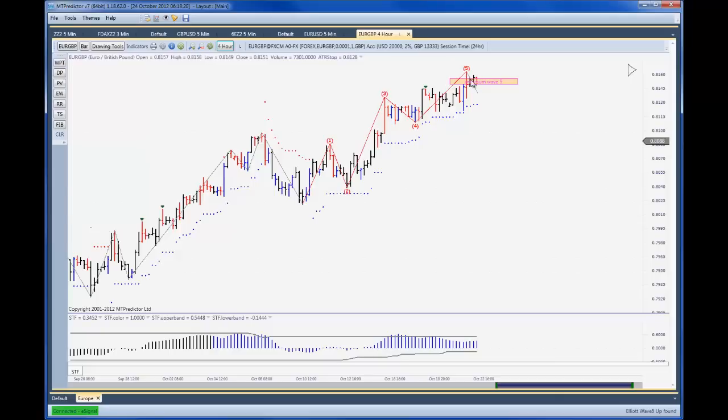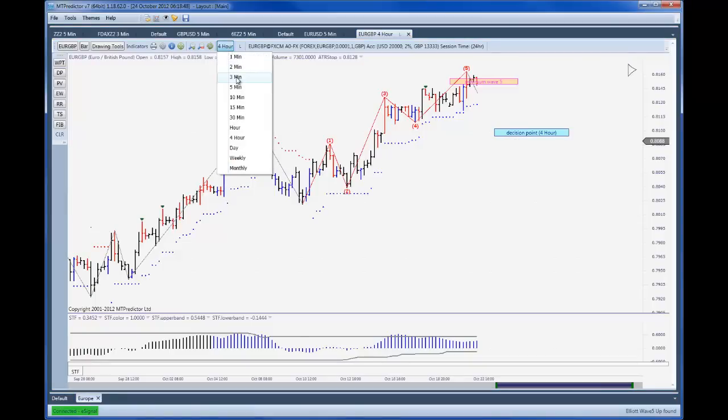So this particular market, which is the EURGBP FOREX chart on the 4 hourly chart, was making a wave 5 high right at the minimum wave 5 WPT. We normally suggest that the initial target will be the wave 4 of the DP of the prior wave 4. So we're anticipating that if this is indeed a wave 5 high on the 4 hourly chart, we're anticipating a decline down into this particular area here.